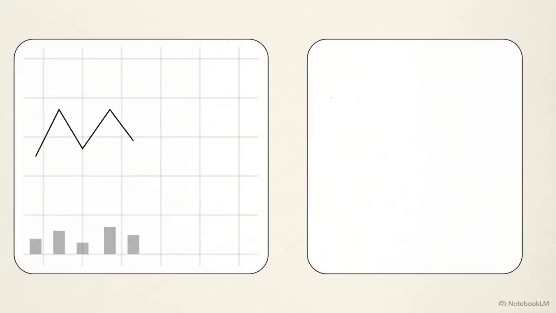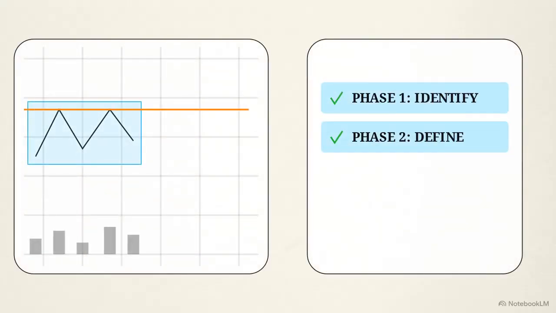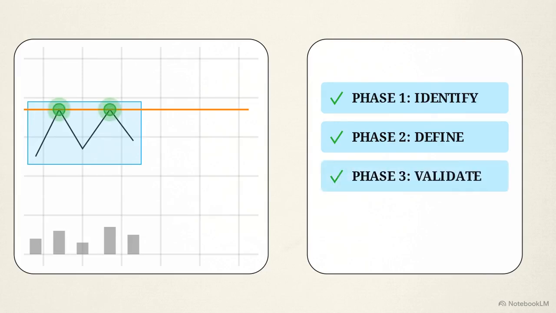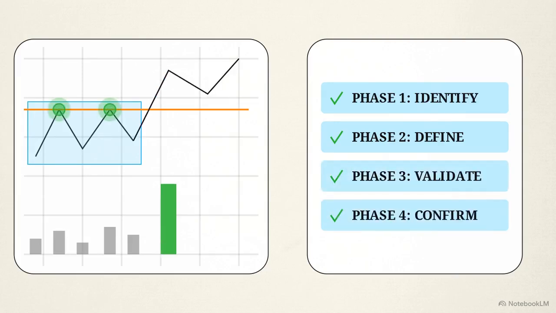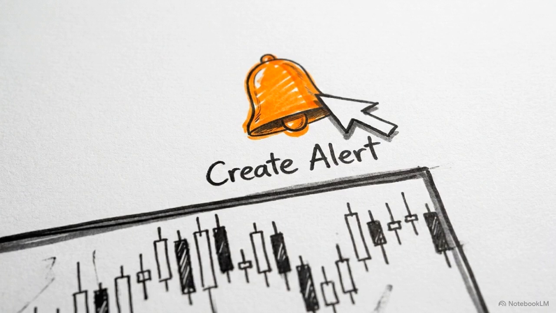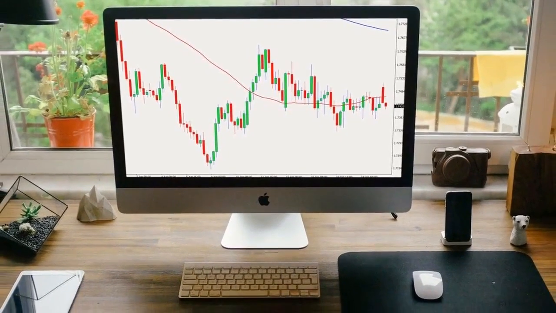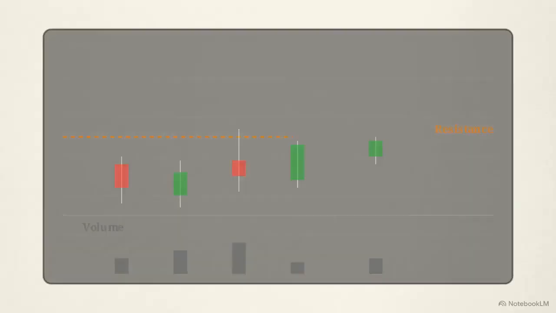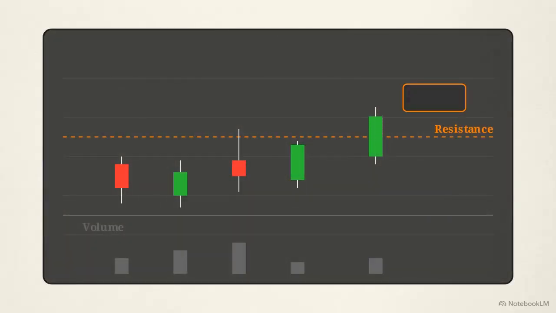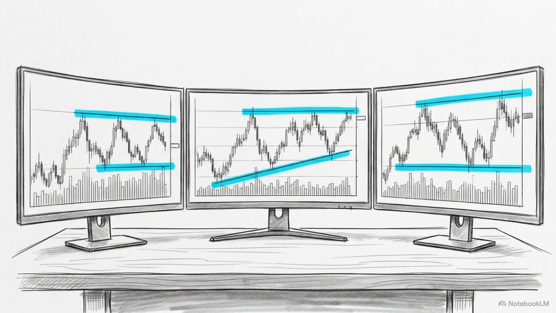To summarize the protocol, locate the consolidation, draw your boundary, validate it with at least 2 touches, and demand volume confirmation. Your next step is to set a digital price alert right at your validated line and wait patiently for the market to come to you. Before you enter, you must wait for a candlestick to officially close past the level, supported by that high volume spike. Right now, open 3 historical charts and practice spotting breakouts that were preceded by multiple touches and volume spikes.